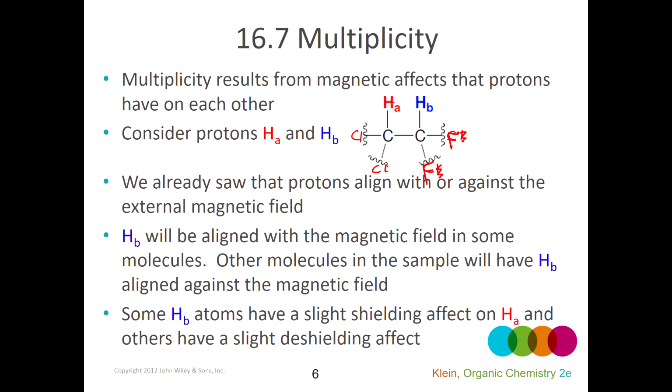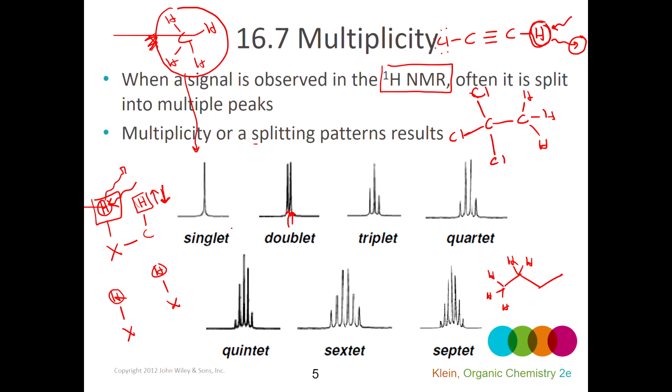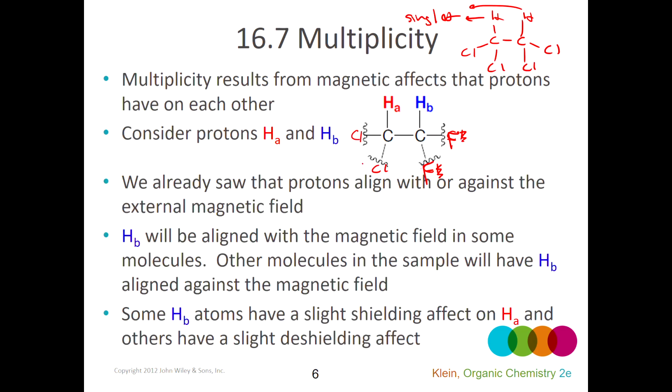If the two hydrogens were equivalent, so just to point out, if I did have chlorines on each one of these positions, then these two hydrogens would have an equivalent environment. They would not be splitting one another, and each would give a singlet, or a single peak, and they would both occur in the same spot. That would give me a signal that looks like this. But once I create a difference, so I don't have that symmetry anymore, A and B are not equivalent, and they would start to end up splitting one another.